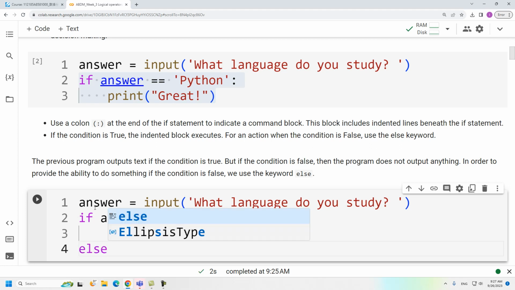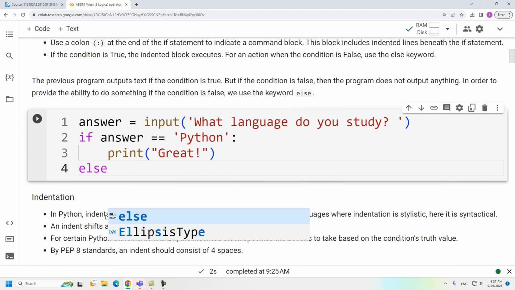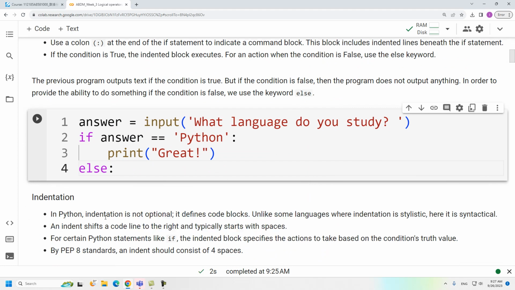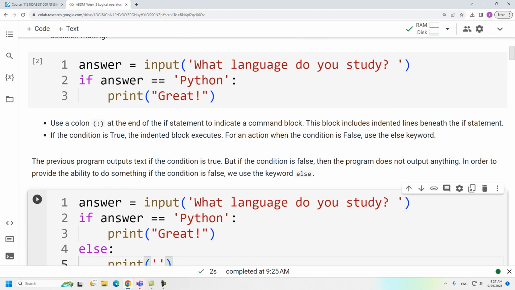In this case, the keyword is called else. And again, after the keyword else, I'm placing the colon operator and hitting enter. And Python understands that there should be an indentation of 4 spaces, and you can print something.